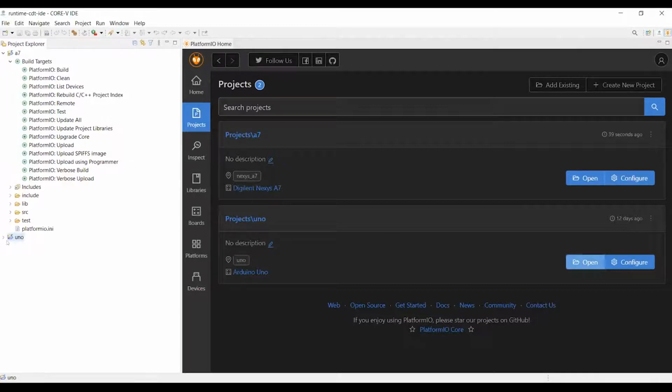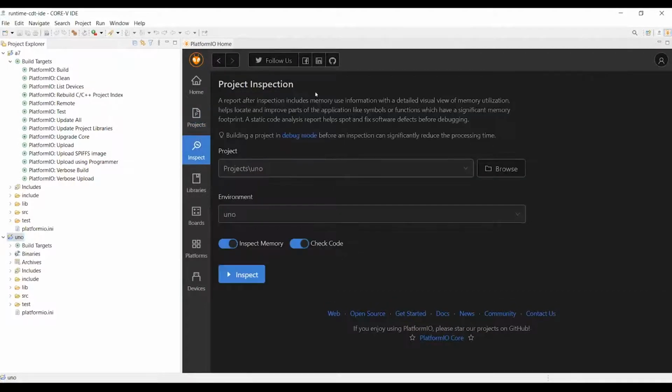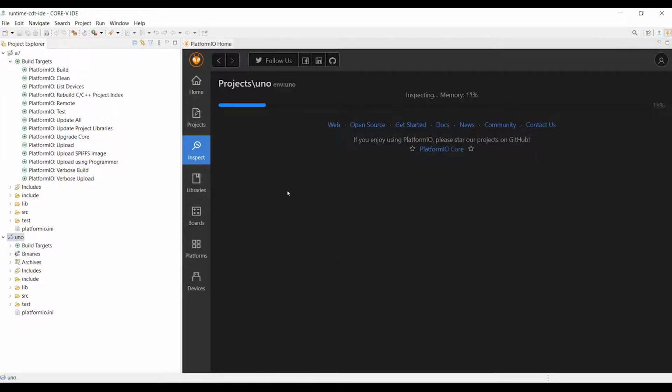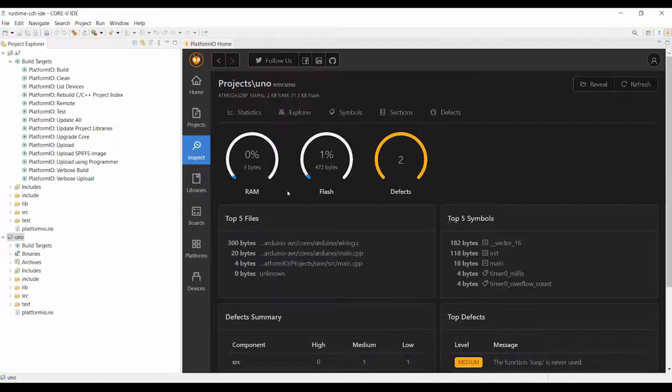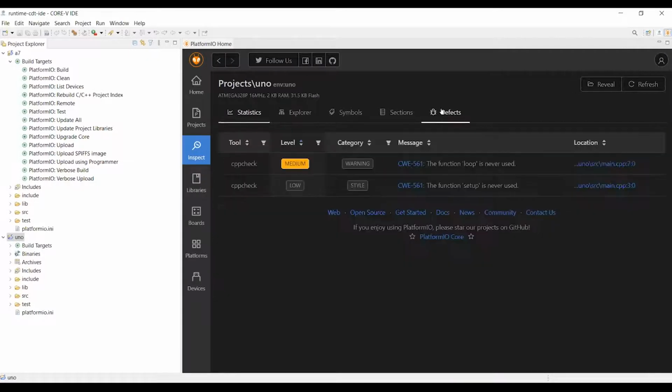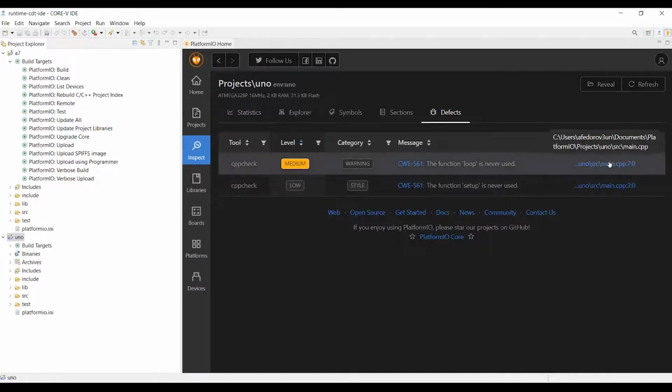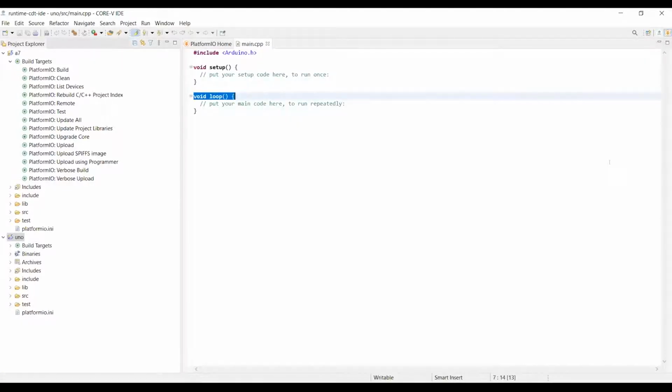And you can see it is here. While it's opened, I can run the inspection. I'm opening it to have a target to navigate to the sources, because PlatformIO will report some defects and I would like to see them in the source code. So you see that the navigation selects the corresponding line.